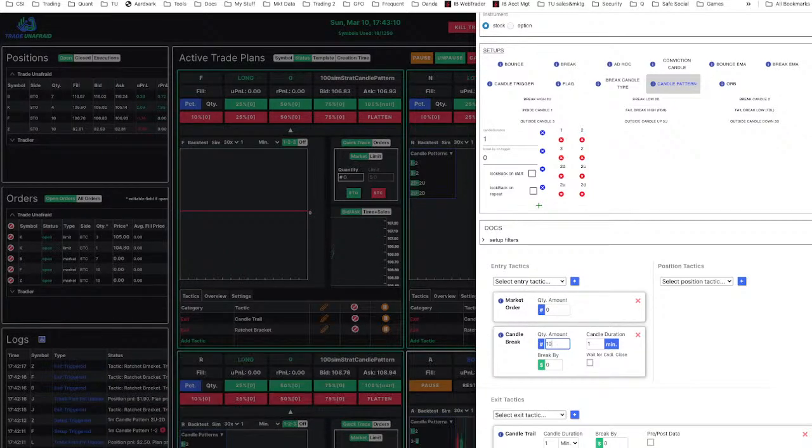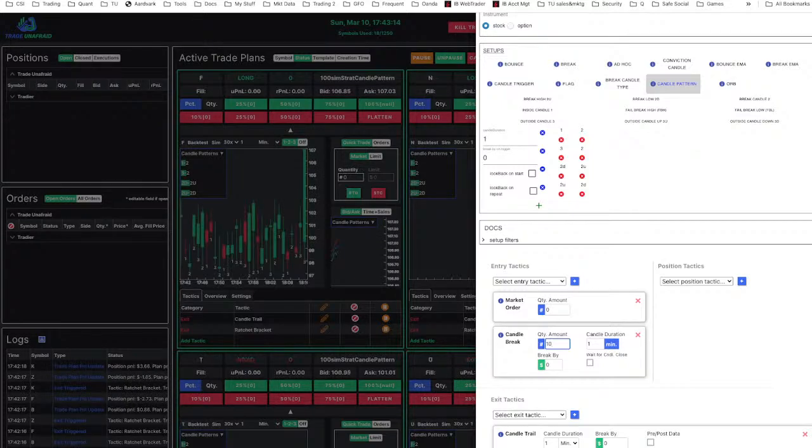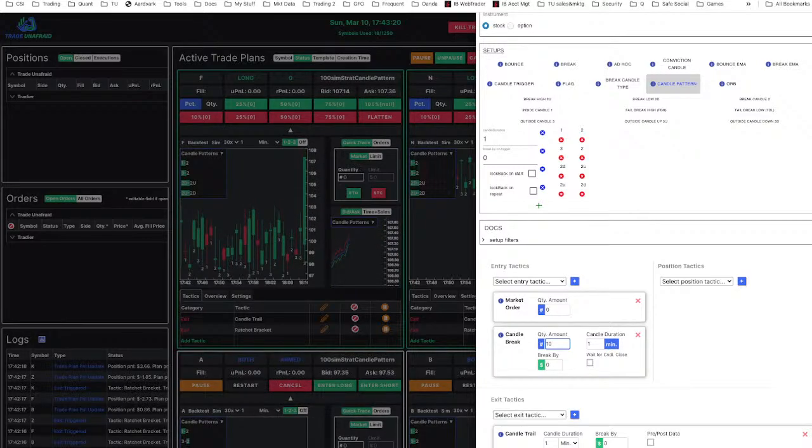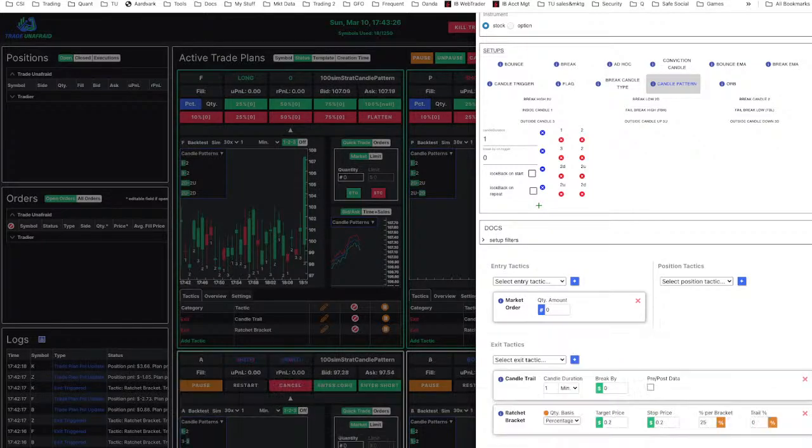It would be easier to show an illustration, but it's a way to confirm that not just the price touched your EMA, but that price is now moving back in the direction so you want to be long. Okay? And then we have a ton of exit tactics of different kinds.